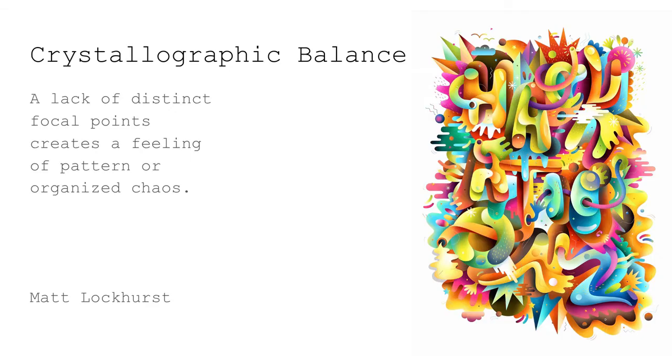Next, we have crystallographic balance. I know that's kind of a tricky word. This particular compositional style doesn't have one particular focal point. It feels more like a pattern or organized chaos, but there are many different parts of this image that have details, and so your eye is constantly moving around and looking at different parts of the image.